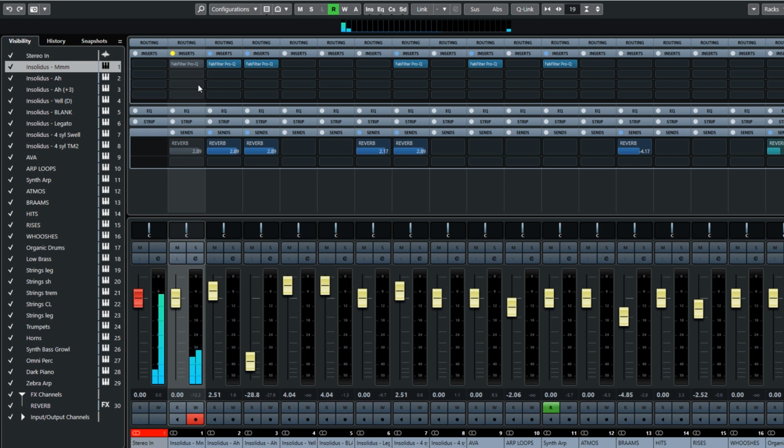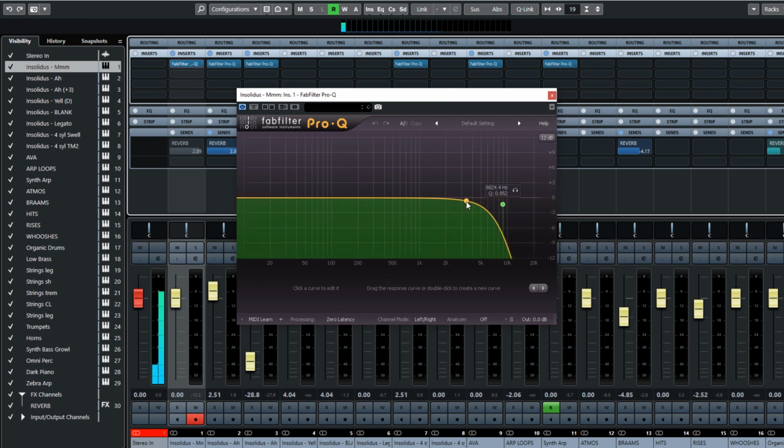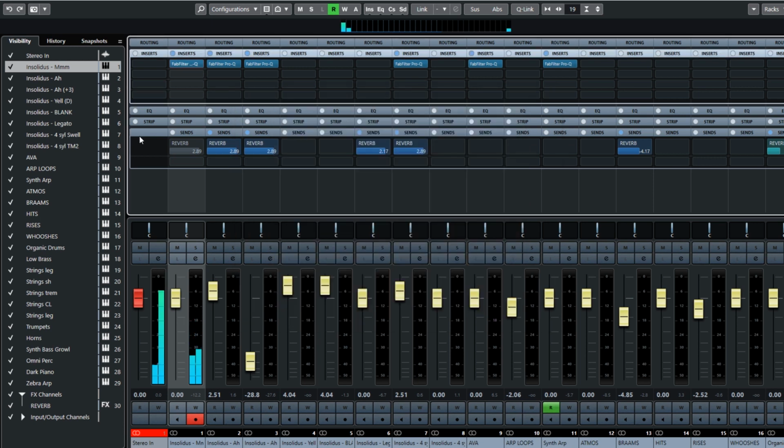But within this epic orchestral context, that sound by itself may not work perfectly in the mix. So what I can do is pull open an EQ, an equalizer, such as FabFilter Pro Q. I like to just sweep off the high end a little bit. So that's kind of default. Somewhere in that 5K range, that's really the sweet spot that I found. And then a send of about 2.89 above zero to the reverb makes a huge difference. It helps to connect a lot of that legato sound. So that's generally my starting point.